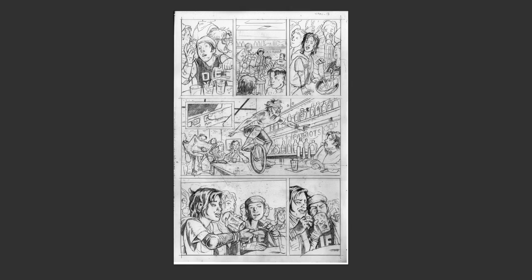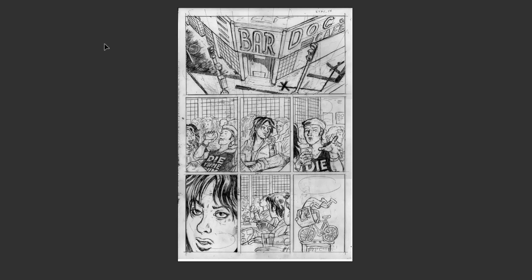Page 14. And we flip outside the bar just for a moment with this interesting high angle, looking down, high angle shot, and a few mid-range ones, a close-up down here, and then finally the last one.